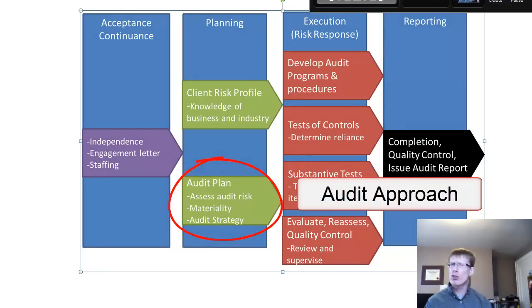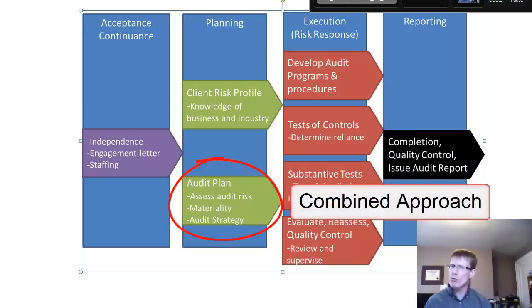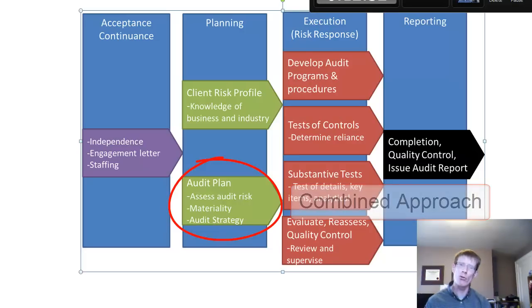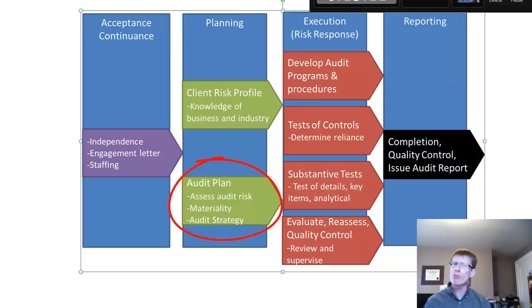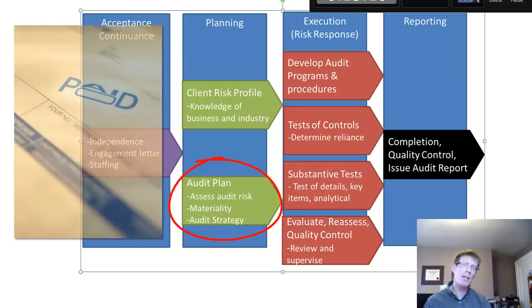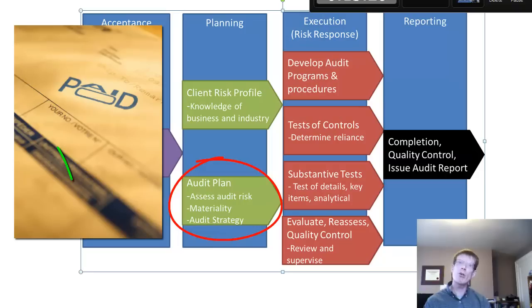Next, we need to consider our audit approach. There are two general audit approaches. A combined approach relies in part on the strength of a client's existing internal controls to reduce the amount of audit evidence we have to collect. Some clients spend considerable time and resources establishing and maintaining internal controls, and where this exists, auditors can rely on these controls. The second approach is called the substantive approach, which does not rely on a client's system of internal controls and generally requires the auditor to gather more evidence. Substantive evidence is collected to validate the amounts reported in the financial statements — for example, seeking a purchase invoice to validate an amount recorded for a new stove at one of the hotels.